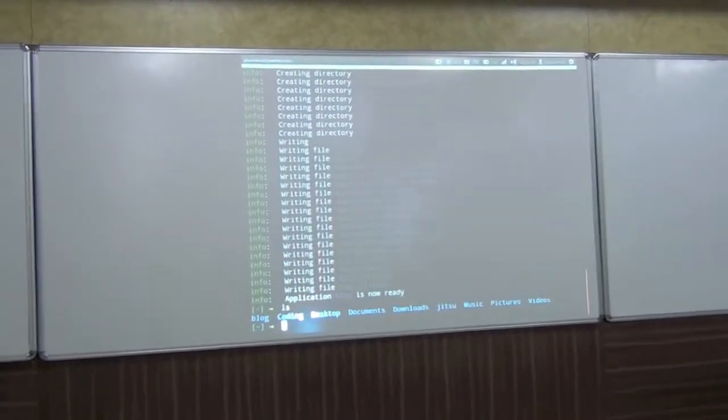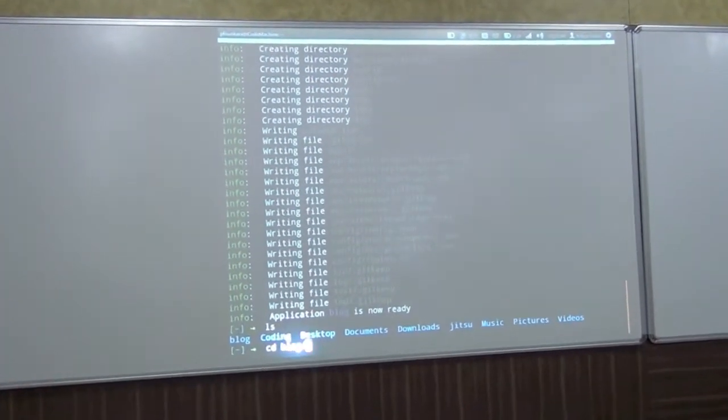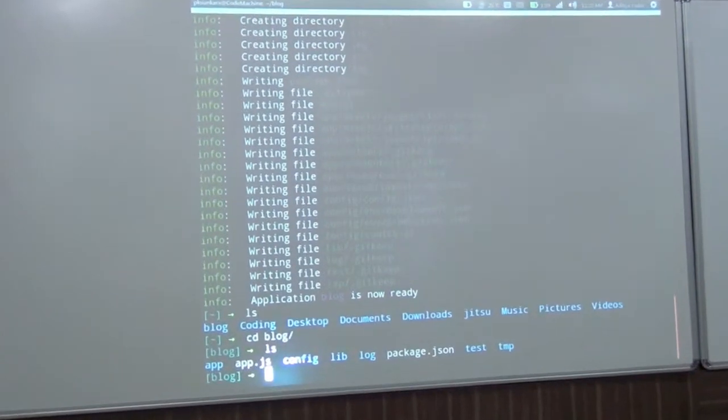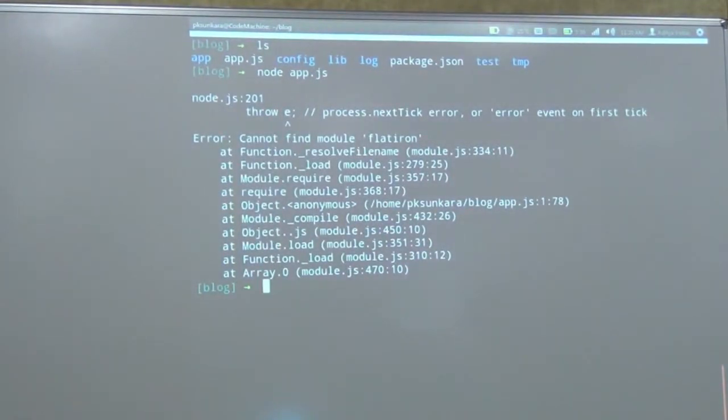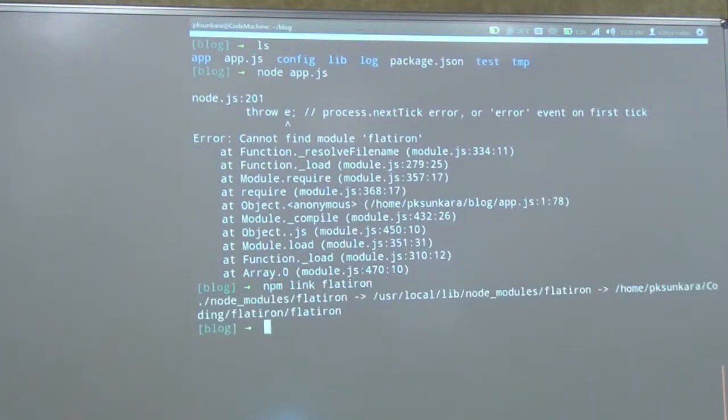Okay. Now let's go into the blog. We start this server. Okay, we have to install Flatiron.